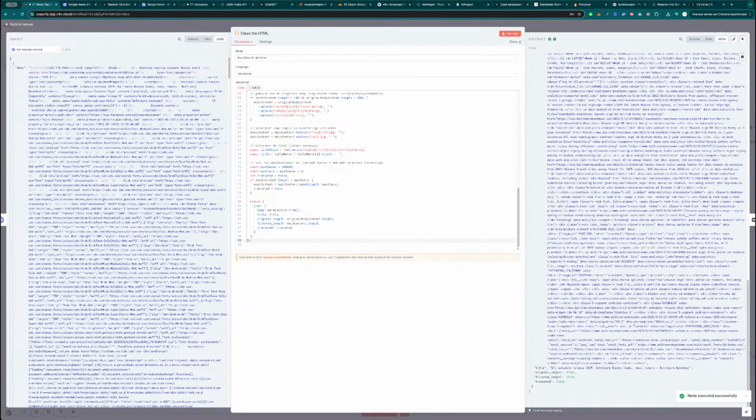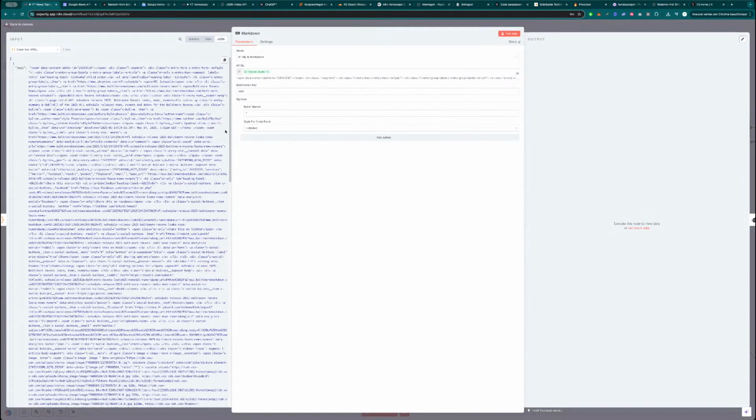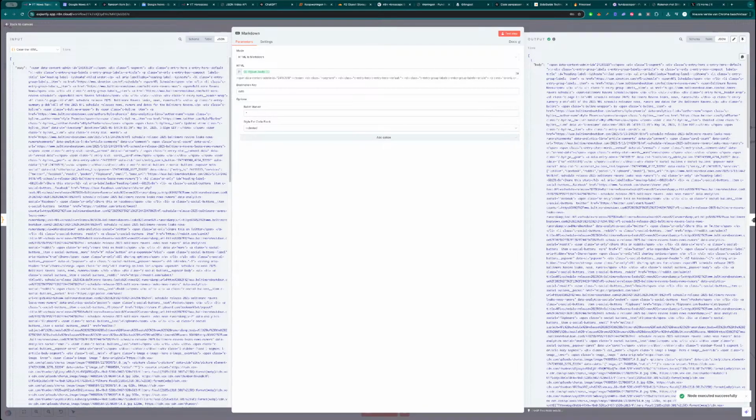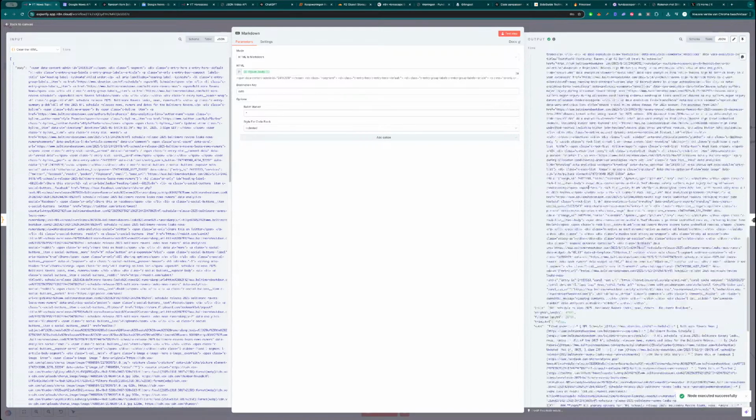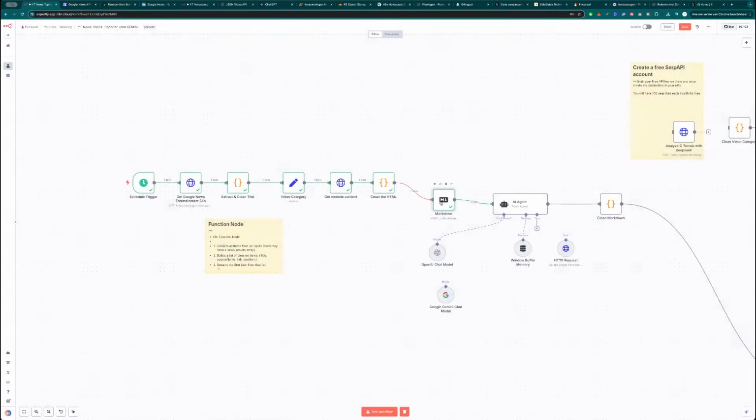And this is the first part. So we have filtered the length, and then we are going to convert the HTML to Markdown. Let's adjust it like this, and then we are calling a tools agent.